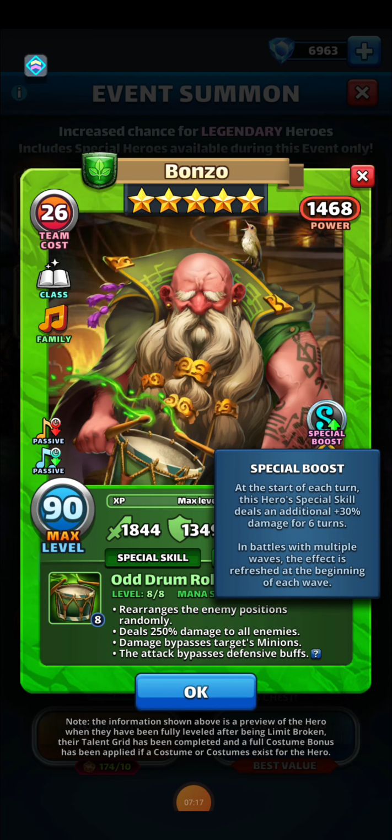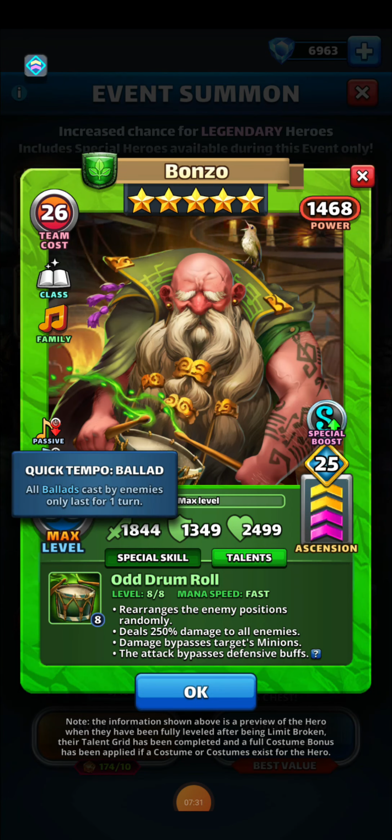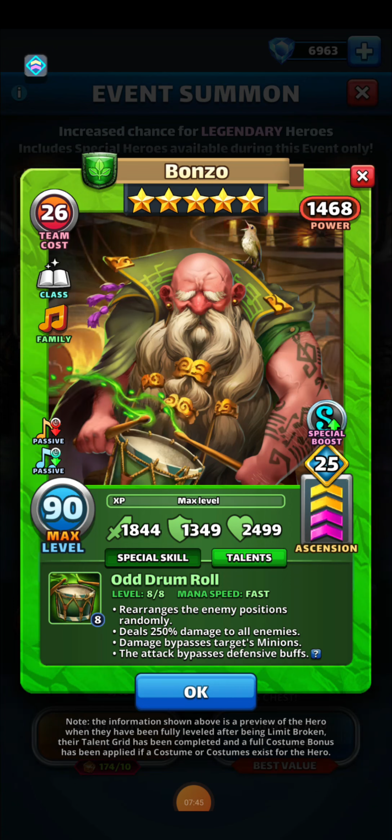And of course, he has the same family bonus that we just looked at with Astrid, giving plus 5 mana percent generation to all solo team members. And then the same passives with the Quick Tempo Ballad and the Quick Tempo Dance. Personally, I feel like Astrid is probably the better of the two, but honestly, the passives and the family bonus with the Bard, Bonzo is a very, very useful hero.